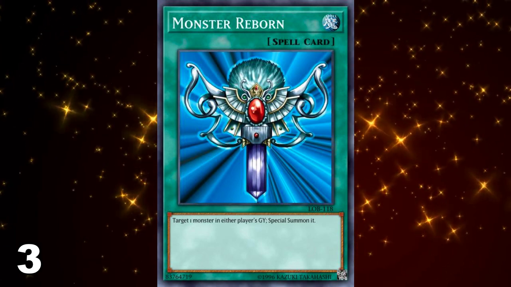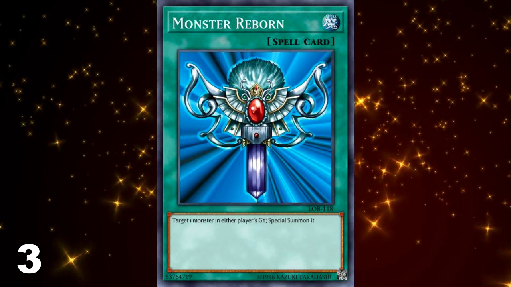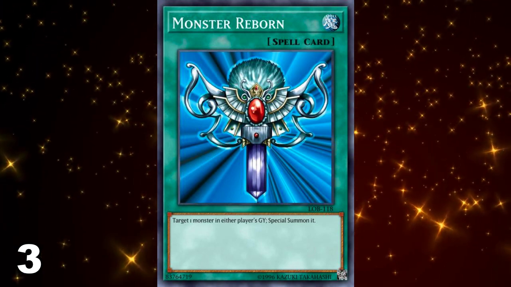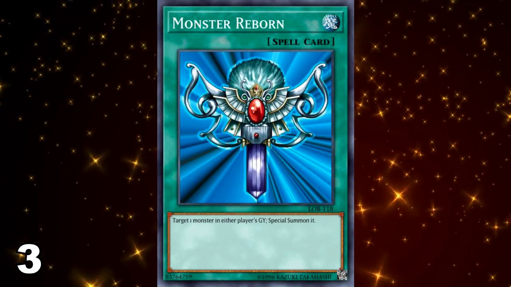Historically, the card has found itself on the forbidden list, back to limited, just back and forth. Right now it's limited, but honestly, I would not be completely shocked if it just keeps bouncing back and forth because it's just that good of a card. And that's why this card finds itself on the number 3 spot on this list.